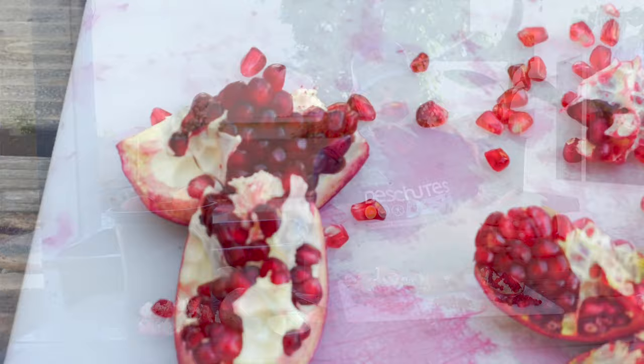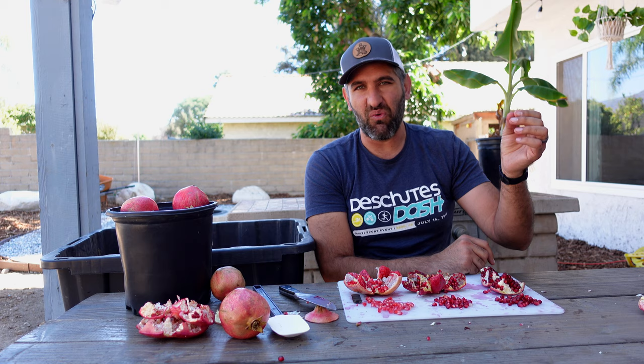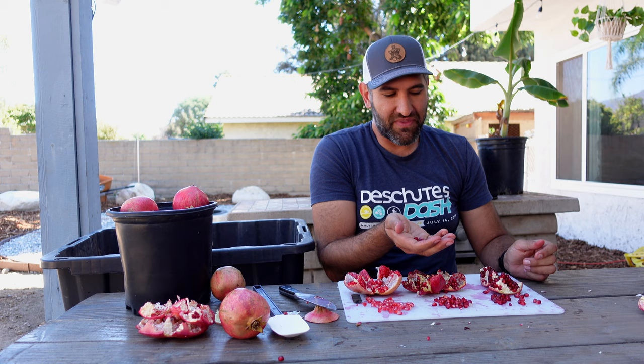We have Wonderful, Parfianca, and Ever Sweet — and as you can see even from the colors they look very different. Wonderful is first. If you're going to buy a pomegranate at the store, it's likely a Wonderful — it's the most widely planted cultivar. Pomegranate juice is usually pressed from Wonderful. The arils are big and juicy. The seeds are a little hard but not too difficult to bite through, kind of like grape seeds. The flavor is really bold and upfront — very strong, very 'pomegranate.' Tried and true.